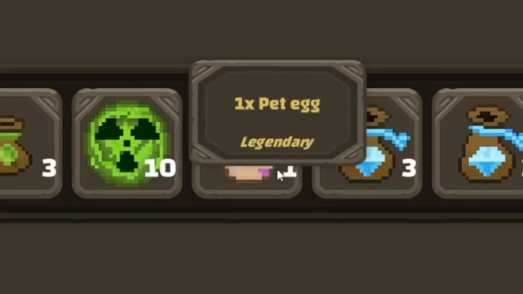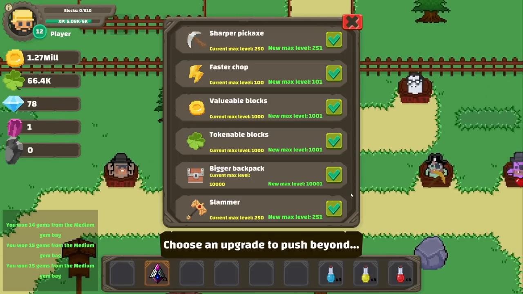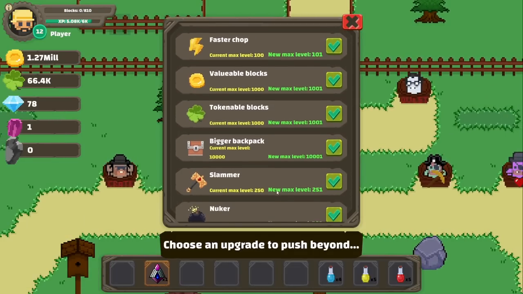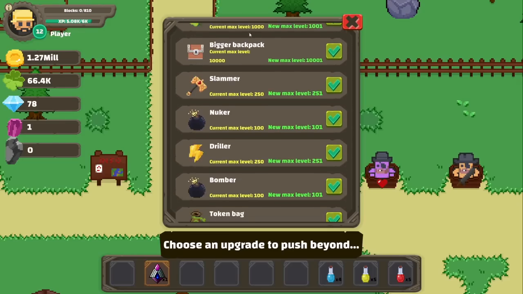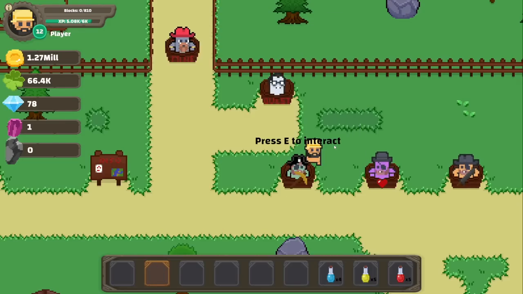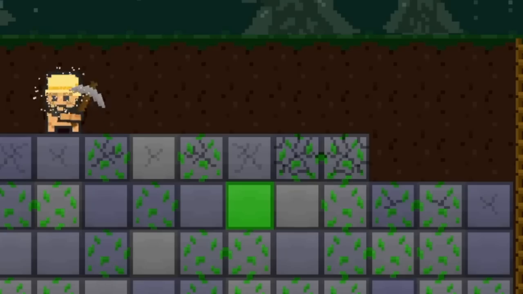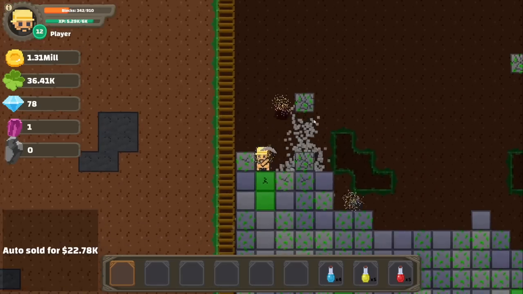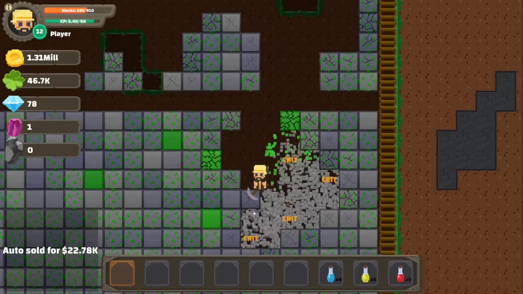That's an egg? I didn't realize that I would get my pets here. Man, I wish I would have known that. What's this limitless sigil do? Also, whoa, hello. Wait a second. So things like long arms are max, but I think that by using the limitless sigil, now I could increase my range even more. So now I'm reaching quite a ways down the mine. Yeah, that's pretty nice. And wow, getting that bomb upgrade sure is clearing this stuff out.